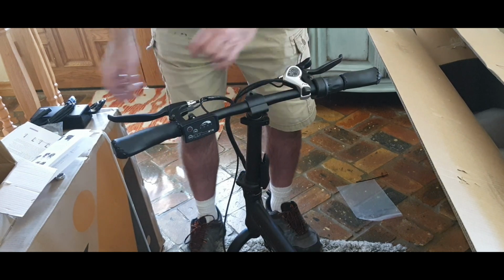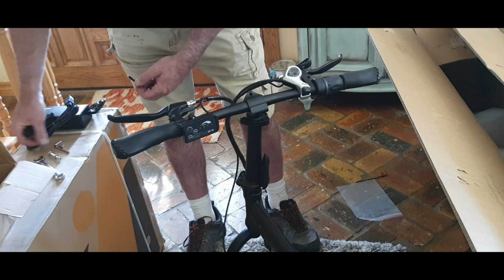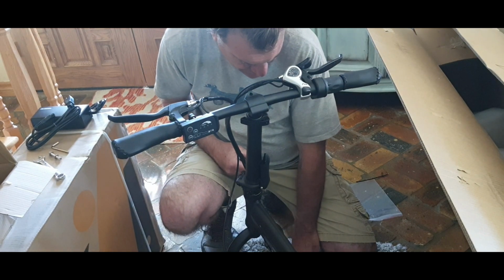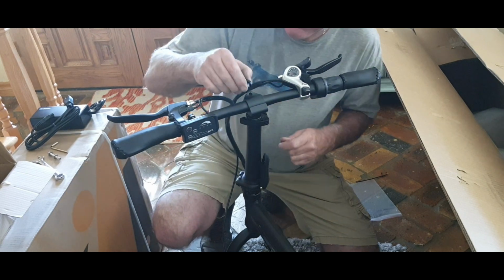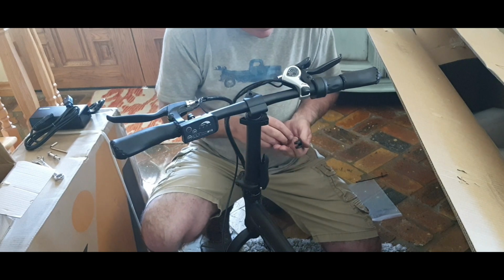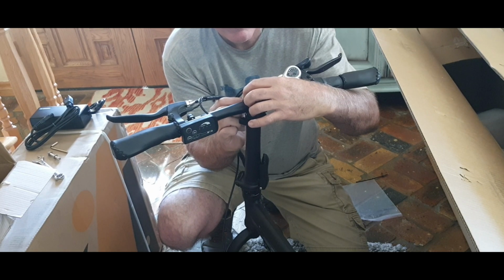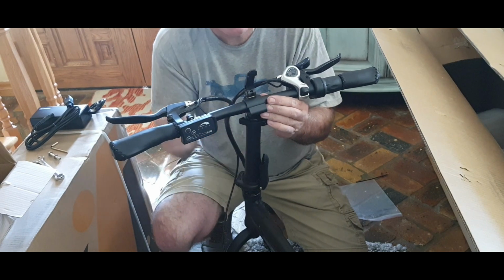Anyway, this will go on like that. Remember how I take it apart. There's a barrel nut here on the end of there. And let's see. I'll show you what it looks like when it's together. I think this end, oh, it was like this. So this end, had to do that twice. Scratch that. It's like a little bearing. And then this one goes through there and goes back in here. You tighten it up by hand. So about like right here. We're going to readjust everything once it's all together.